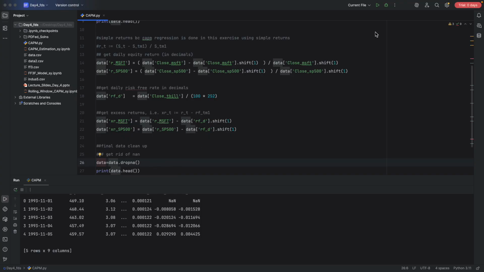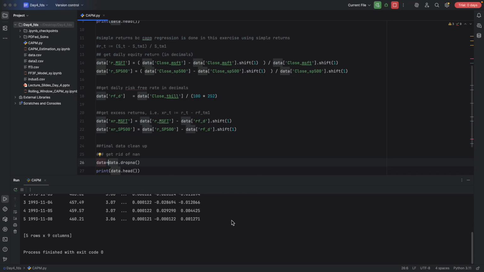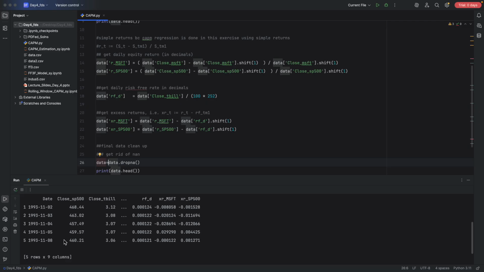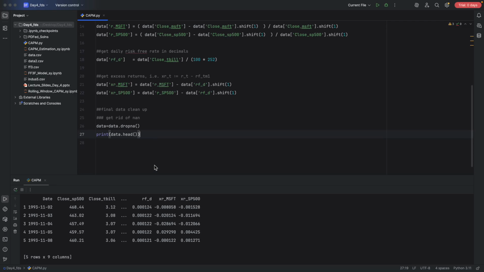So if we now look at the data, we see the November 1st should be dropped, and it is dropped. Now this data set starts at November 2nd. And the next thing I would do, okay, I wanted to get rid of the data, but I do it in the second problem sheet. For now, I just leave all the columns as is. Okay, so I print the data set.